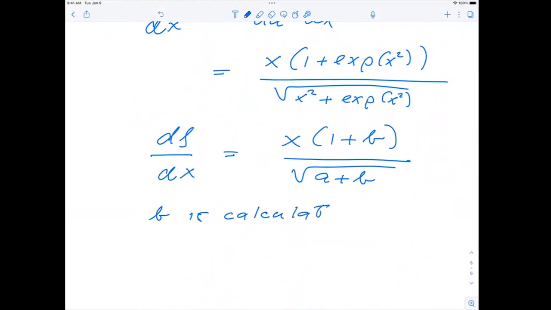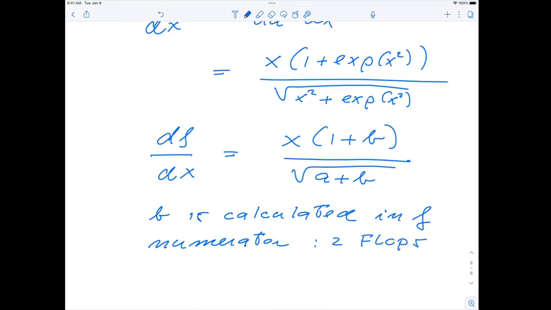So we won't calculate it again because we have it already in the calculation of f. It is calculated in f, so this is a pre-calculated quantity. That means that if you look at the numerator, there is a multiplication with x, and then there is an addition of 1 plus b, and b is a pre-calculated number when we wanted to evaluate the function. And that means that here we have 2 floating point operations.